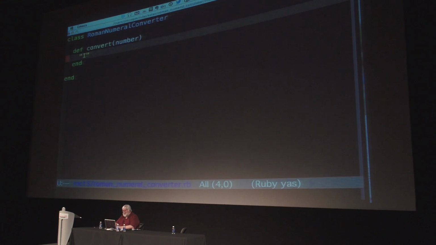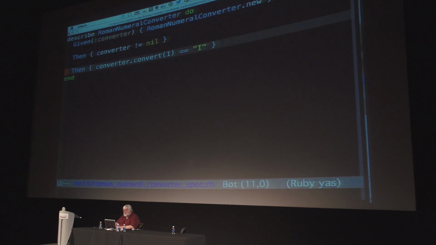Absolutely. Now, I'm going to go back to my test here, and I'm going to actually get rid of this test here. This was a good test to kind of make sure all my files are set up right, and I was including the right libraries and the test specs were there.